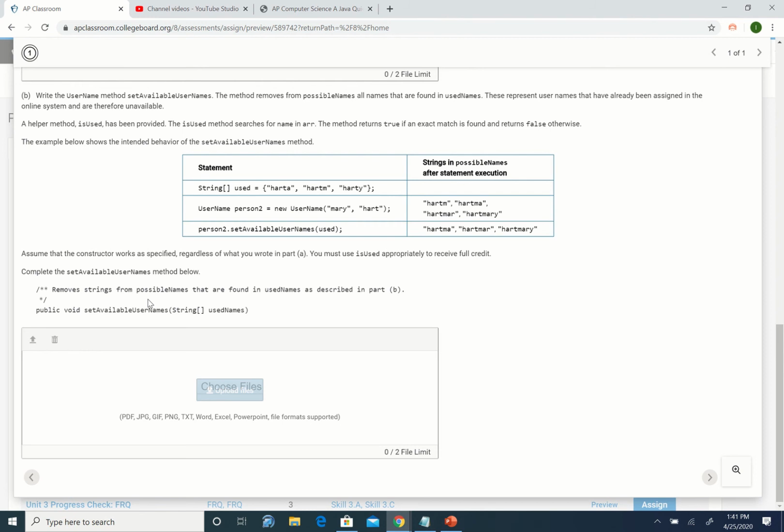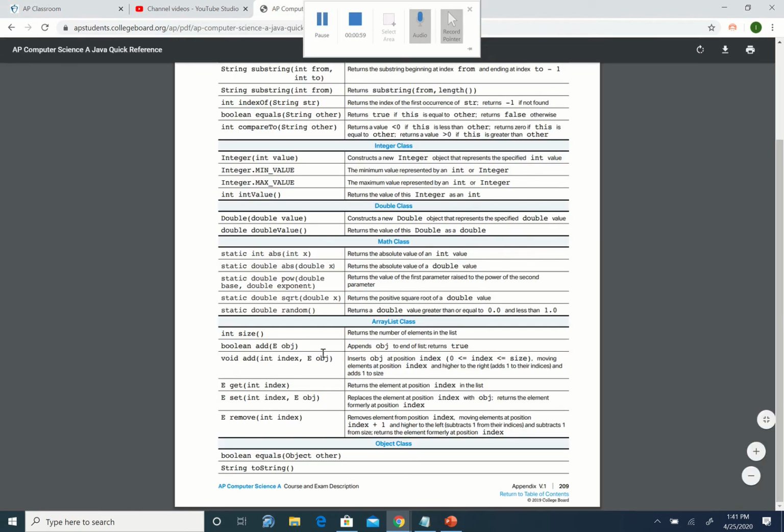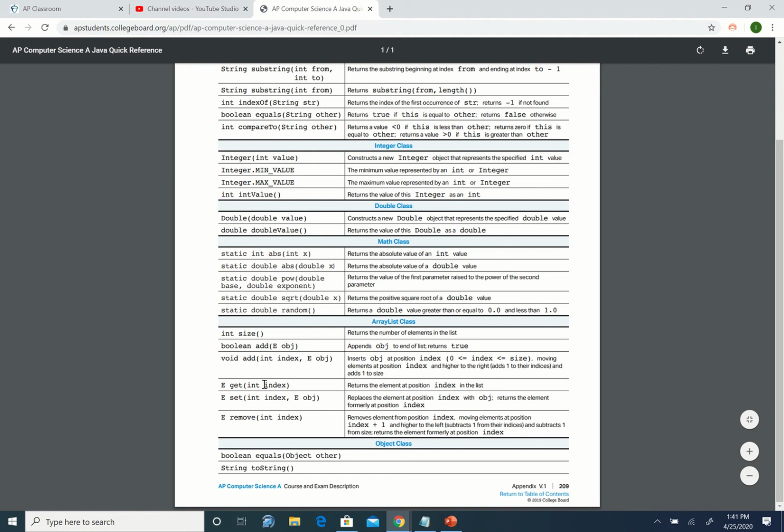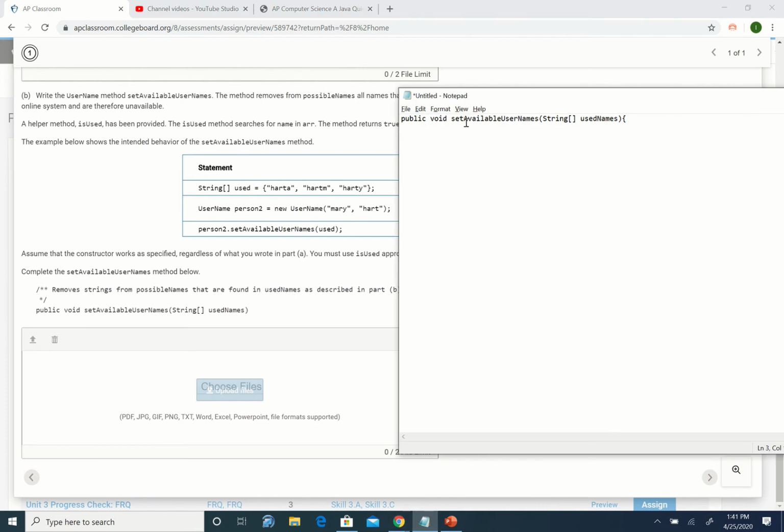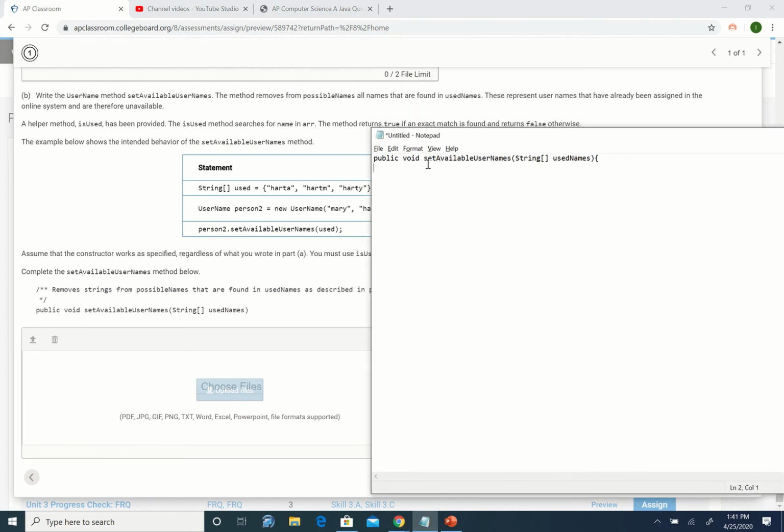The first thing that's worth noting before we get started is we don't know of a way to search a list with a string as a parameter to find whether it exists. If you look at your documentation on the ArrayList, there is no method that takes a parameter of an object and returns its position in the list. You do have a get here, but it takes an integer as a parameter. So if we go back, here's our header.